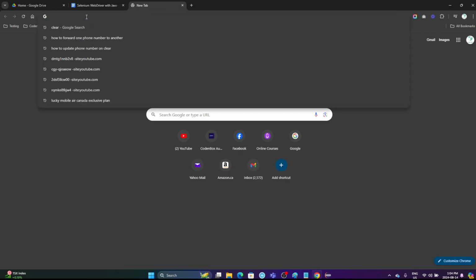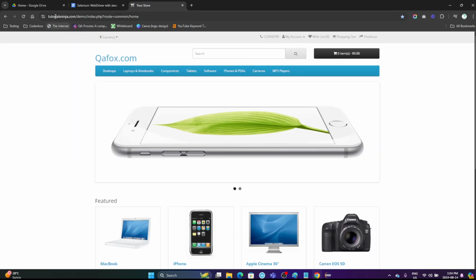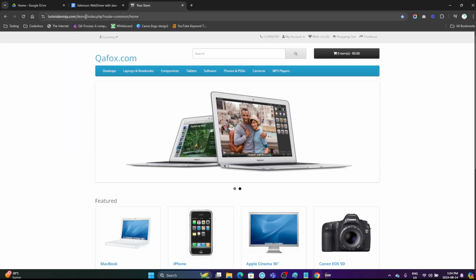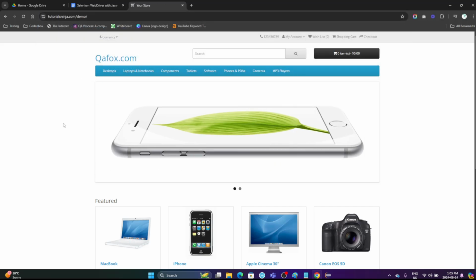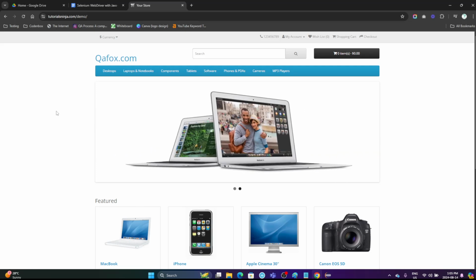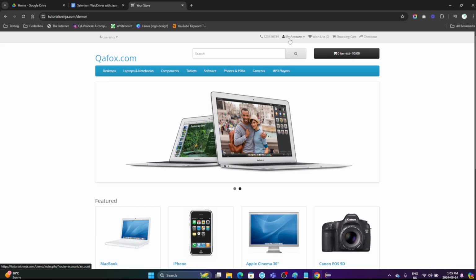So what will our application be? We're going to use the same application, tutorialninja.com/demo. For this project, we're going to use just two very simple pages. One page would be My Account.